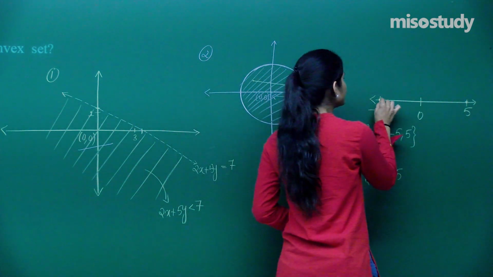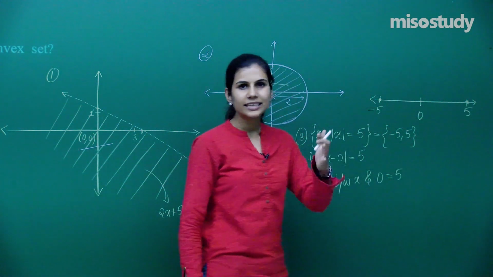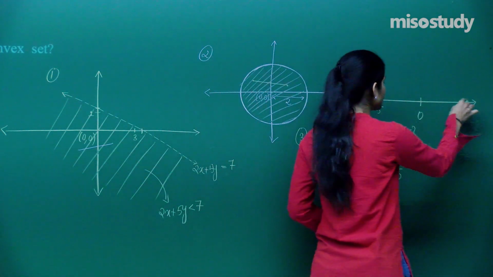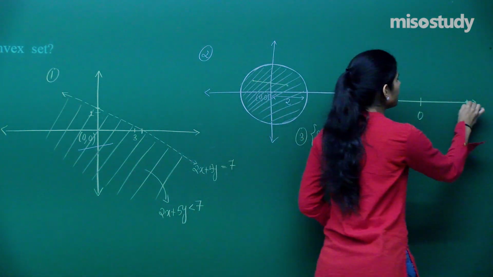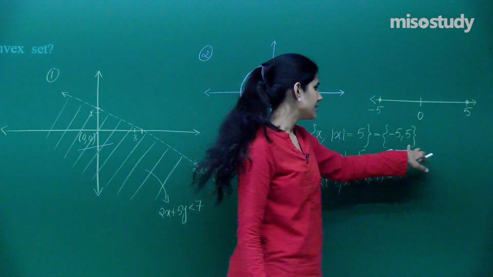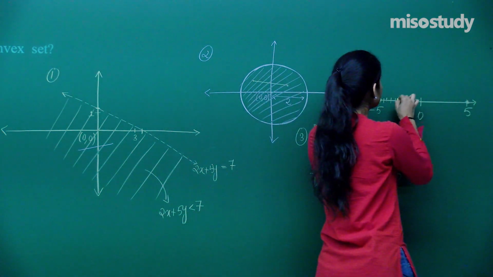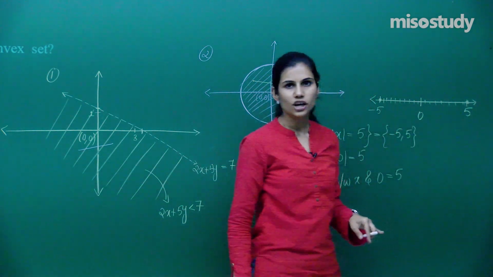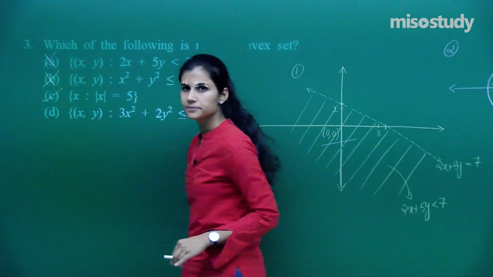No. The set consisting of discrete points, finitely many discrete individual points, can never be a convex set, because if only these 2 points are there in this region, then the straight line joining them is never ever going to lie in this set, because the straight line joining them is going to consist of infinitely many in-between points which are not there in my set. So it is this particular set which is not a convex set.